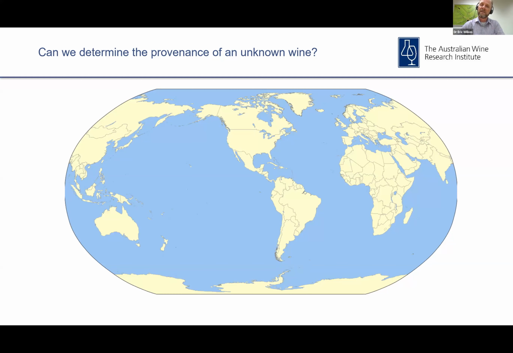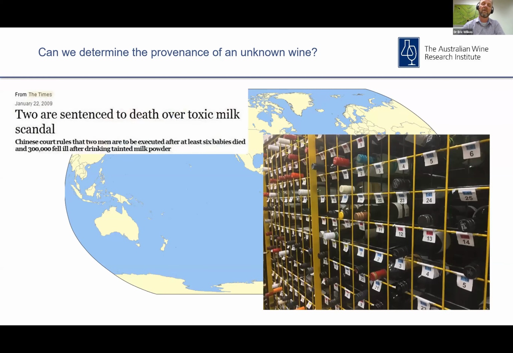And this is not just an academic problem or even a marketing problem. The stay awake at night issue that we think of is if someone makes a fake or a wine that has been adulterated to make it work better and makes people sick but calls it an Australian wine, what would that do to our market? So it's really, really important that we have tools available so that we can take those products and identify, did they come from Australia and where did they come from if they didn't?